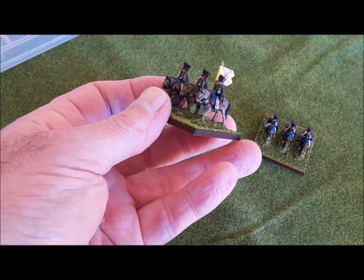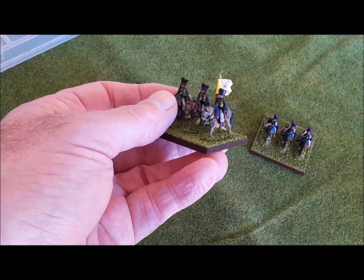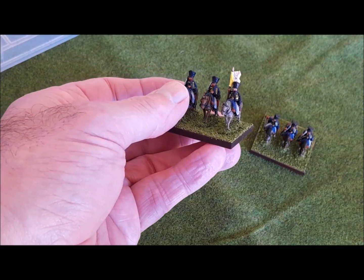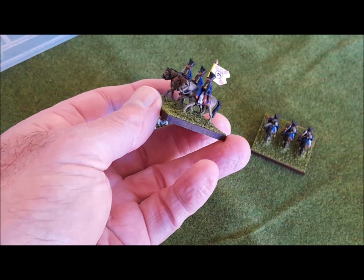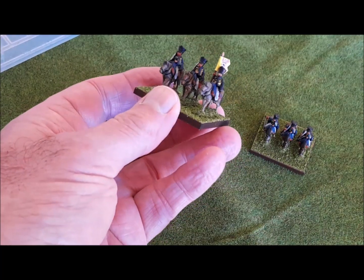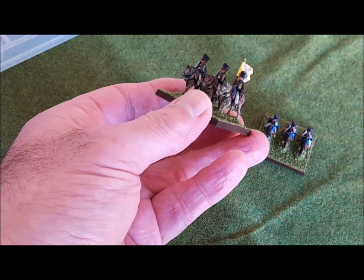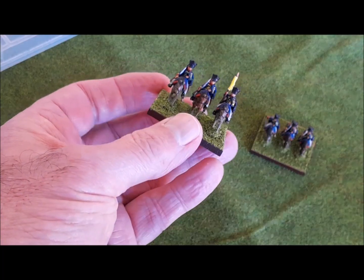But again, this comes back to what I've spoken about many times before on my piffle productions. A lot of my figures go back to the late 70s, but certainly through the 80s and perhaps into the early 90s. There was no internet. There was no surplus of information. A lot of this detail was simply either unknown or not provided. If I'm guilty of that, so were the companies, because as you can see, Minifigs produced a Prussian flag-bearing hussar, and I think that was probably true of most ranges.